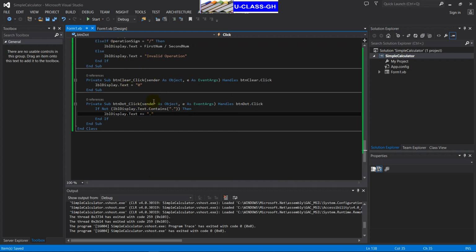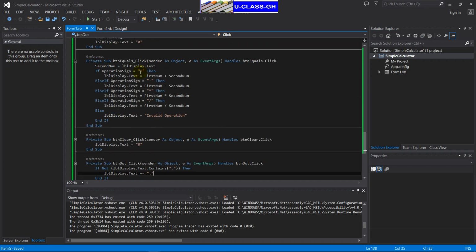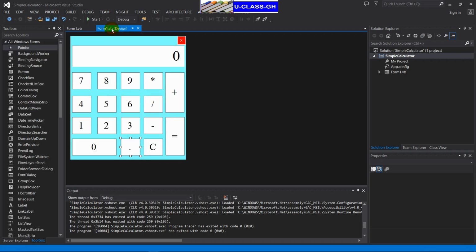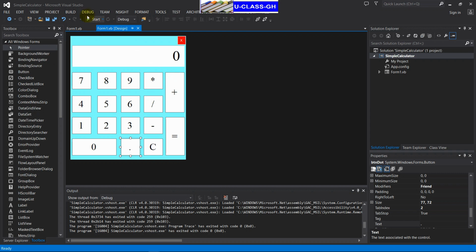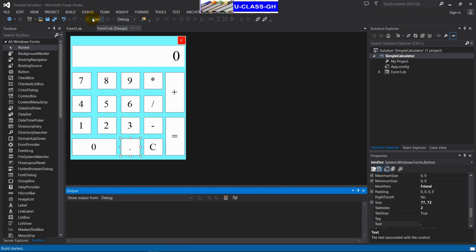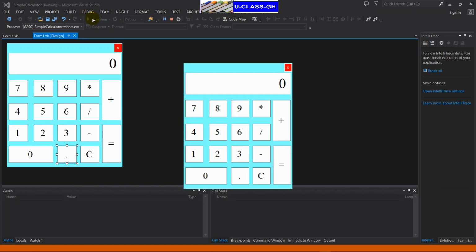So save your work, and then let's debug and see how it looks right now. Okay, so now we have 0. Let's check for the dots. Dot 2, 0, dot 2, dot 1, dot 1. Clear takes us back.